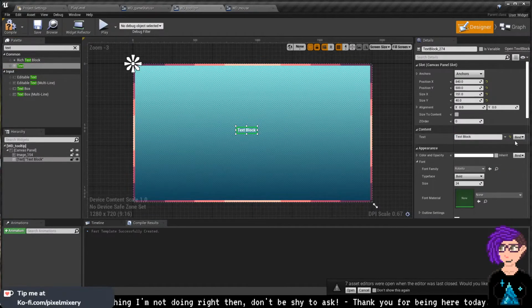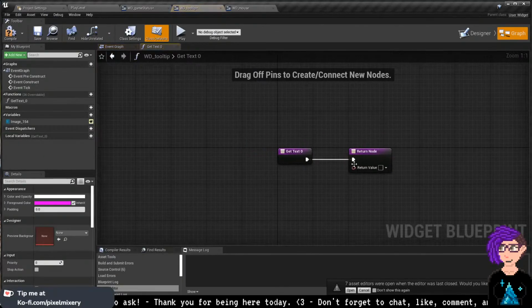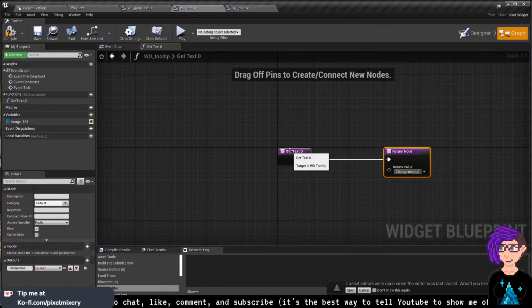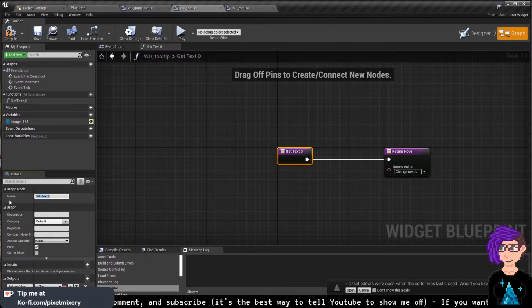And we're going to change this into all that stuff. I'm probably going to create a binding here. At the moment, it's just going to say, change me please. And just so that we can reference this, I'm going to rename this to tooltip text.